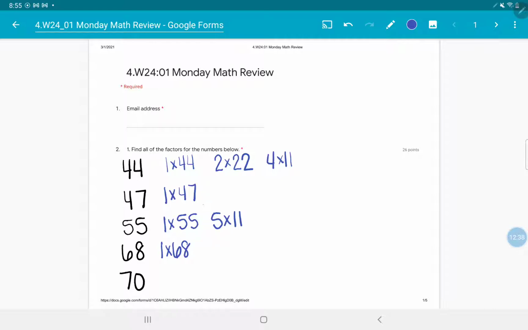All right. Is 2 going to be a factor of 68? Is 68 an even number? Yes. So is 2 a factor, Caden? Okay, 2 times what? What's half of 60? 30. Okay, what's half of 8? 4. So 2 times 34. And check 2. And then I'm going to go over and check 34.